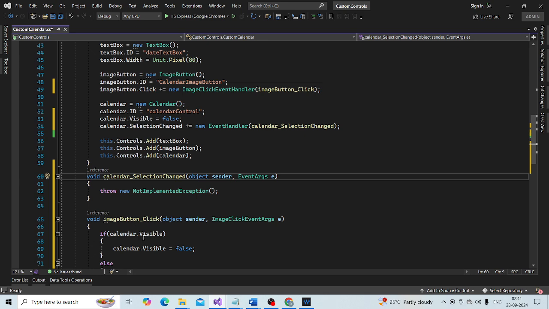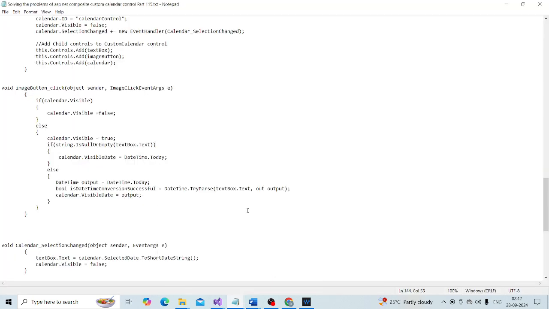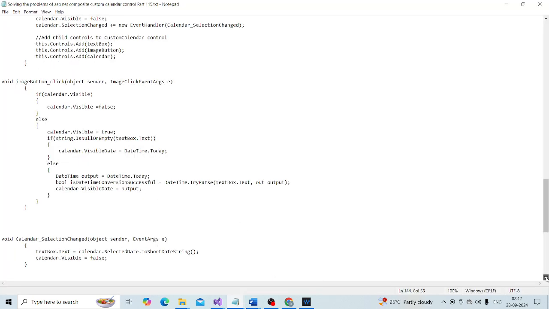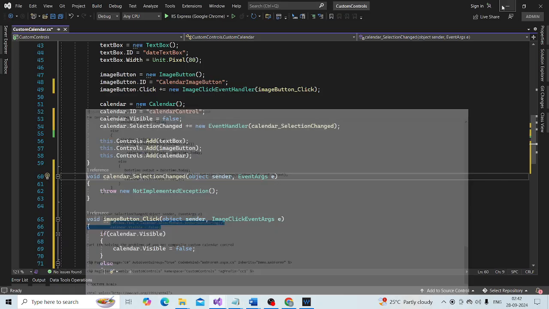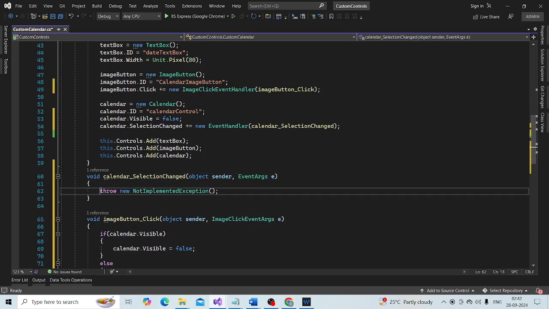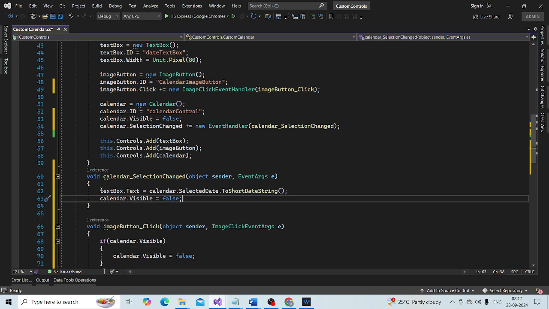So let's go to Notepad, copy this piece of code, and paste it here.